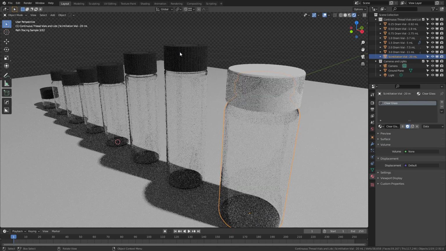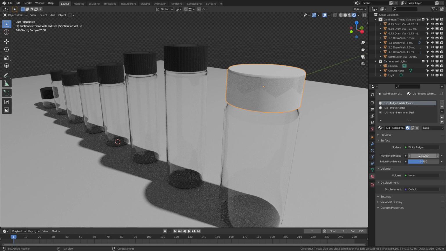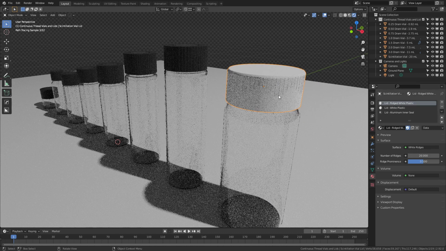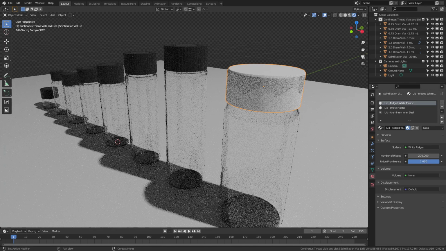In terms of the other materials, you can see that there are options for the lids. If you grab the scintillation vial right here, you can see there's nice little knurling or patterning at the top. You can control that by opening this, and you can mess with the number of ridges. 200 is not the actual number here, but if we drop this down to say 20, you'll see we get much coarser ridging, whereas if you bring it all the way up to 200, you get much finer ridging. How prominent those are is controlled by this number, so 0 will mean not at all, and 1 will be quite a bit more significant. I've got it set to, I believe, 0.5 by default.